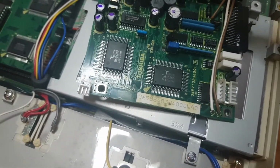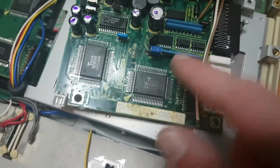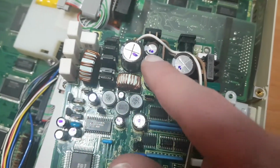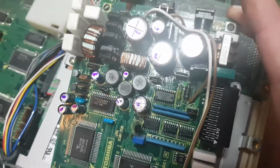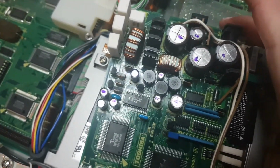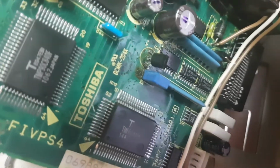The caps are different, and there's some transistors in different spots and all that kind of stuff. But it's still the same two microprocessors. This part is basically all the same, and these are the same, this is the same. It's just this part that's different. There's bigger caps, and actually the whole PCB is just shiny with electrolyte. Oh my. And there's a lot of corrosion over here.